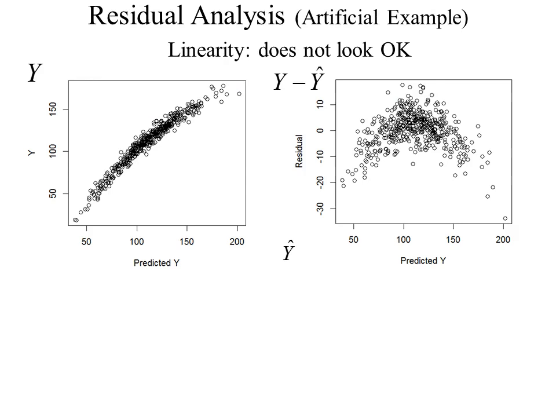This slide shows an artificially generated distribution of residuals. The left panel is a plot of y against y hat, and the right panel is a plot of residuals against y hat. In the left panel, points do not appear to be scattered around the straight line of y equals y hat, but around some curve. The right panel shows that residuals tend to be negative near the low and high ends of y hat, but positive in the middle, not always centered about 0. This pattern suggests a noticeable violation of the linearity assumption.